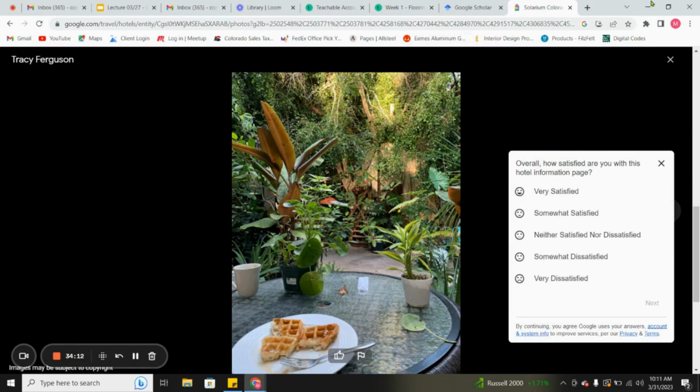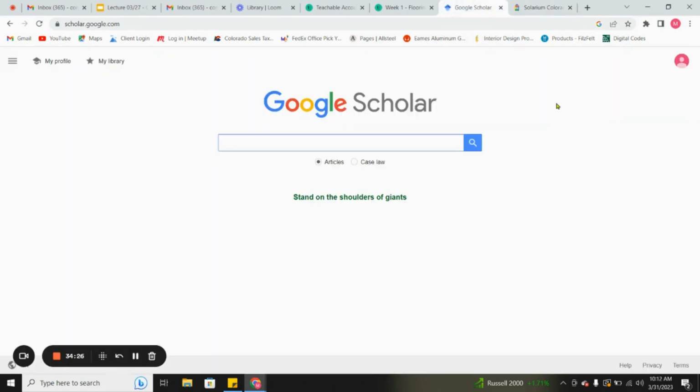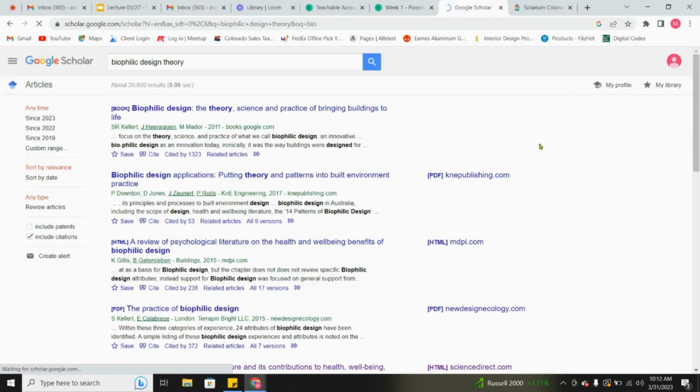So this is called biophilic design. That is where you bring nature into the interior. So this is the inside, but it has trees literally going through the building and vines hanging from the ceiling. So that's called biophilic design, and then you can search that.